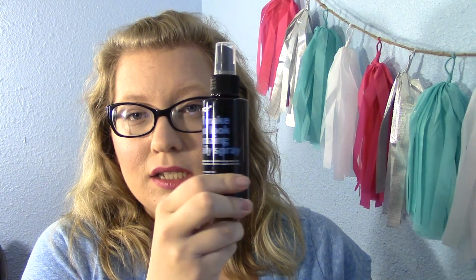And then the next thing I see is this right here. This is the Gorge I'll Make You Look Amazing Daily Spray. I wonder if you can live up to what you say you're going to do. Can you really make me look amazing? This says, a magical leave-in conditioning spray that will turn your hair into the sexiest hair ever. And then it has a little list of what it does.